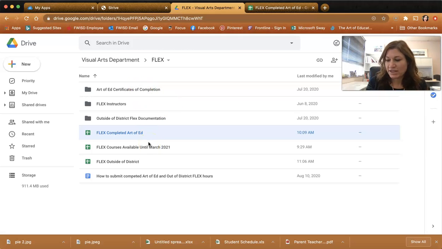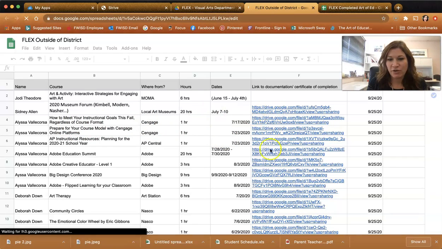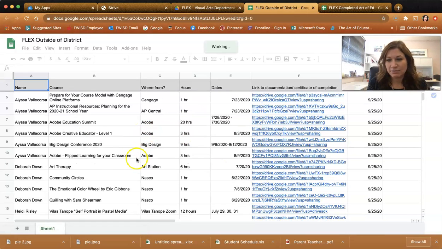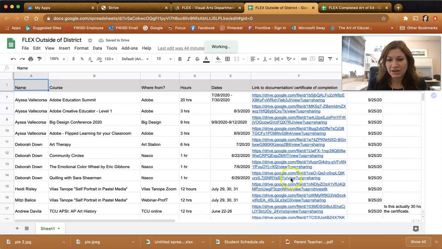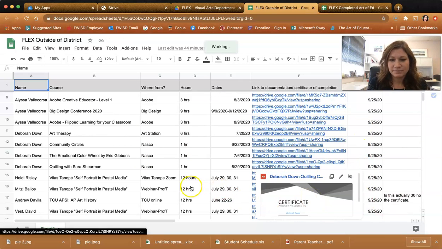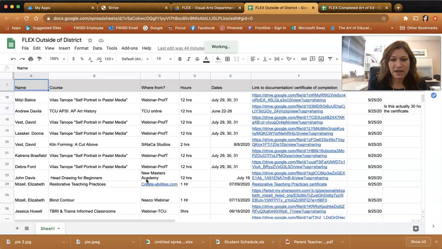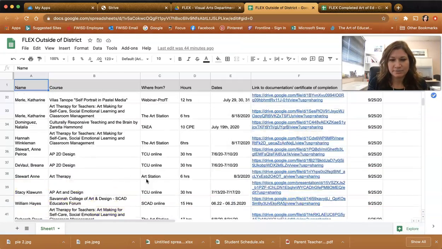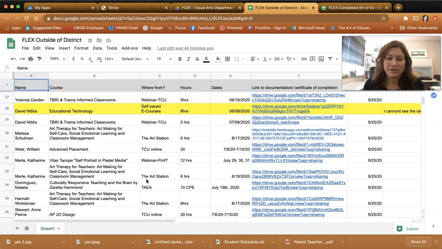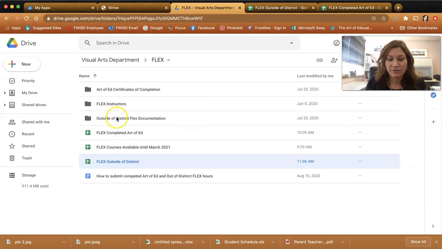So it's a similar process if it's outside of district, so some type of online class you did or something else. Remember, you're supposed to have those approved by me before you do them. But you put your documentation in this folder, and then it's the same thing. Check to make sure you have already entered it, and the date for when I completed it is here. If there's notes, I might be asking you a question about it. If it's highlighted, I might not be able to see the certificate because it's in your drive and not that folder.